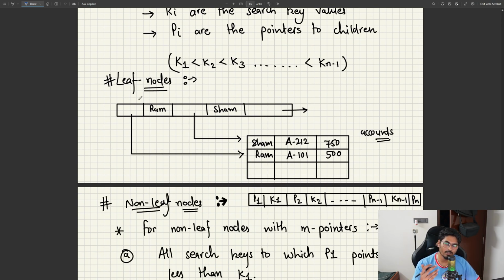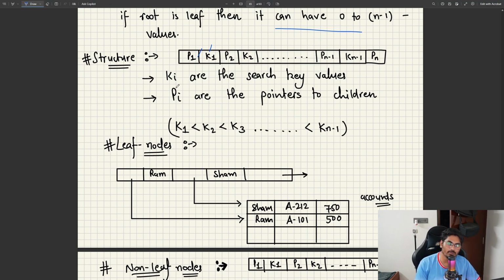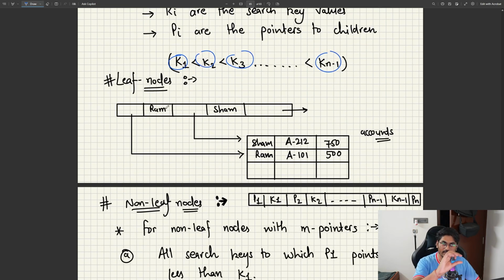Now, what about leaf nodes? This is the intermediate node of a B+tree, where every node will have pointer, key, pointer, key, pointer, key, and all the keys are sorted according to some order. This is the first thing. Second thing is the leaf level. This is the search key, and the pointer directly points to, now this is the leaf, there is no more level of the tree available. So you have to go to the disk, and your pointer points there. Basically whatever we were pointing to with files earlier is pointed to by the leaf node of the B+tree.